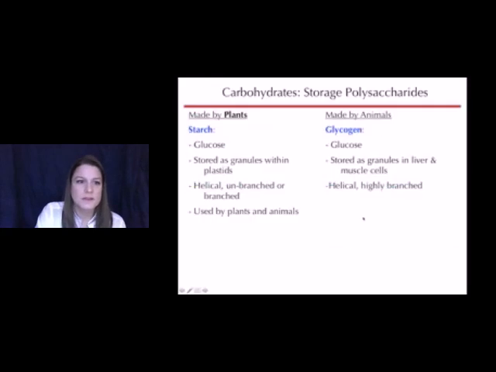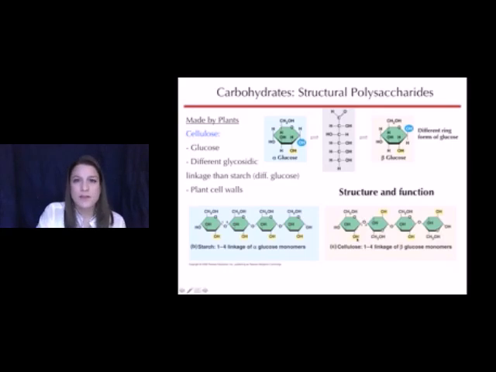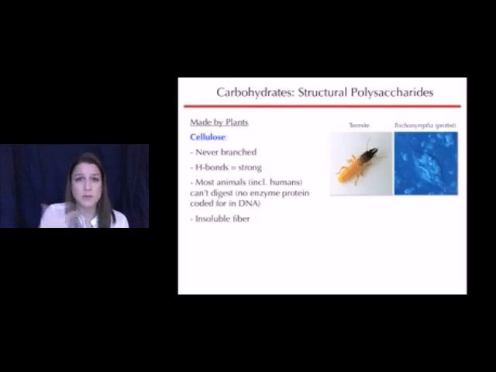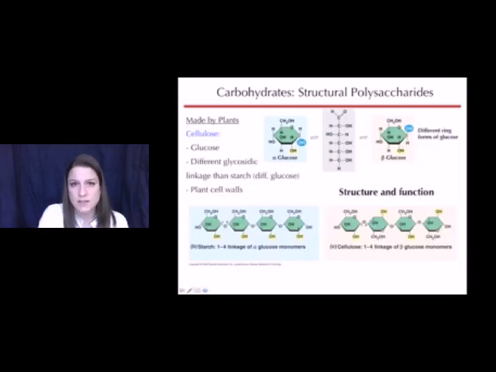Finally, let me mention one more thing about cellulose. So when we say insoluble fiber on the back of a package, most of what we're talking about with insoluble fiber is cellulose. Starch can be broken down by human bodies and most other animals, because they have the right shaped enzyme, the protein, that can break apart the bonds. Cellulose, on the other hand, most animals cannot digest. So they don't have the right shape to tackle this sort of structure, so they can't break the bonds. So insoluble fiber is predominantly cellulose.